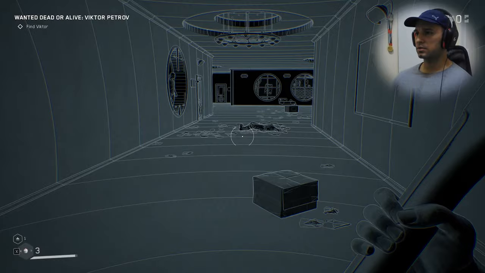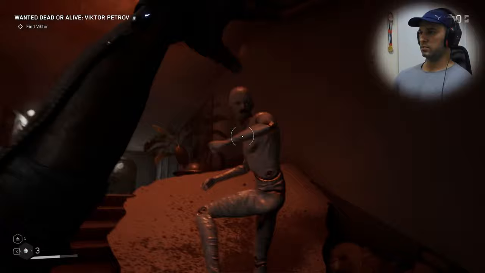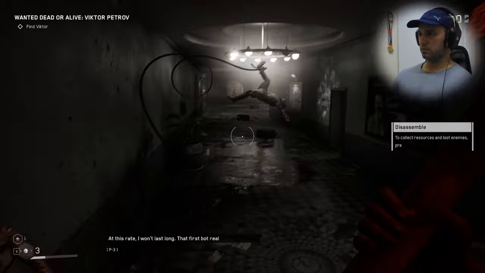May I give you some advice? I'm kinda busy right now. Try to avoid the robot's more powerful attacks. They're all powerful. Attacks performed by a robot during a power surge are especially dangerous and may knock you down. Shit on a shingle. Why didn't you tell me that? Well, at this rate, I won't last long. That first bot really kicked my ass.